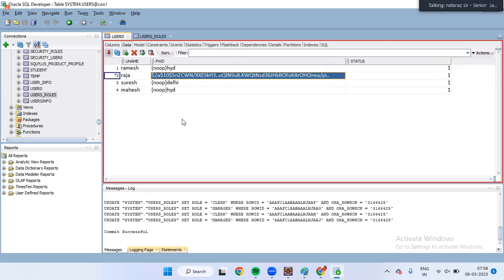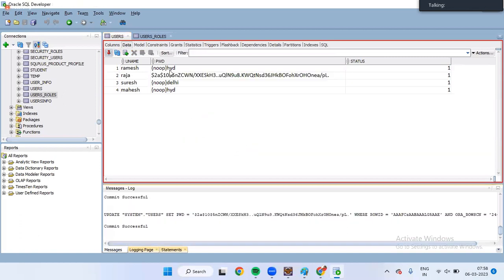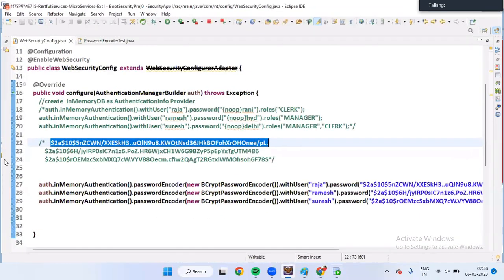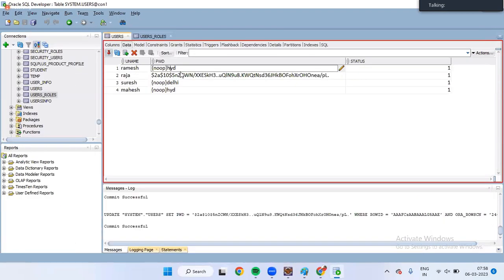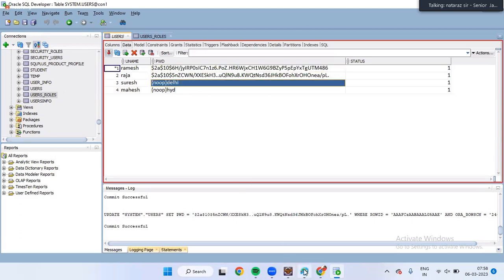This is the encoded password. Raja Rani. Ramesh, Hyderabad. I think the second one is Hyderabad only, guys. Paste. Third one is Delhi.